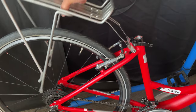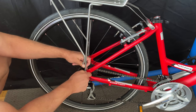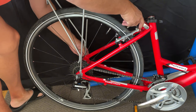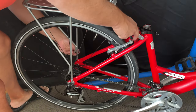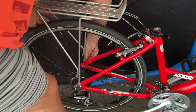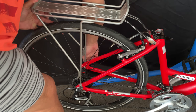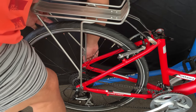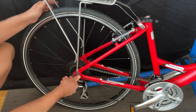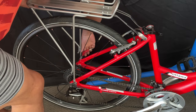As you can see there was some movement, so I can manipulate these lower seat stay bolts into place. The drive side one went in pretty easily, but the non-drive side was a little more difficult. I just had to rearrange myself to get a better angle and put it into place. I'm showing you this because you can run into these problems — I know how to do this and I still made the mistake. I'll tighten these in just enough so it's not rattling around while we try to level the rack.